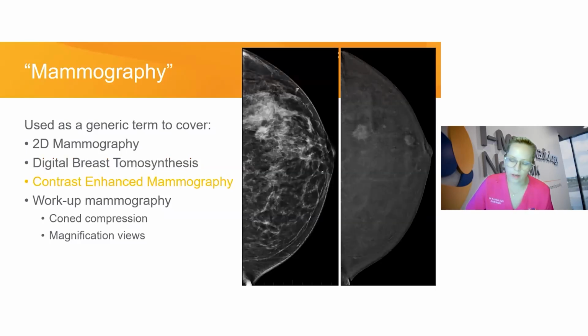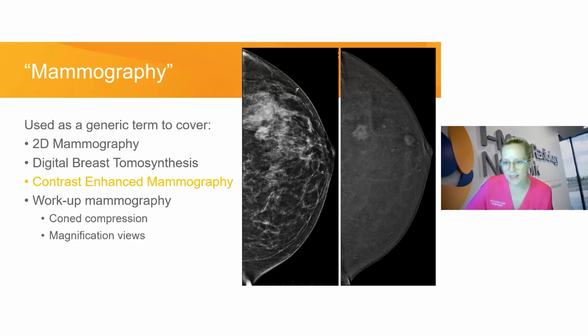The new kid on the block is contrast enhanced mammography, and I do have a few slides on that coming up, so I won't delve too deeply in there, but a beautiful test. And this is a recent case of mine with multiple lesions. So she actually presented with that enhancing area near to her nipple. That was her palpable area.